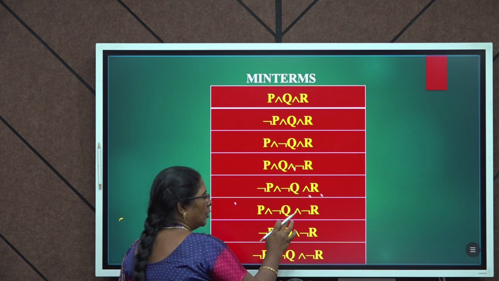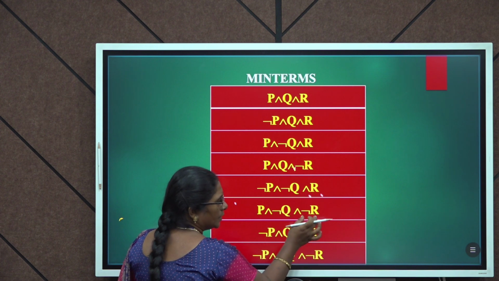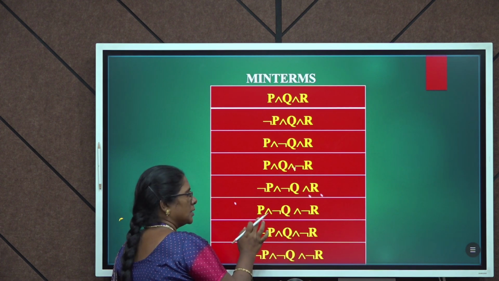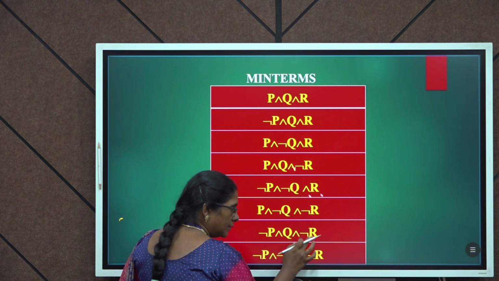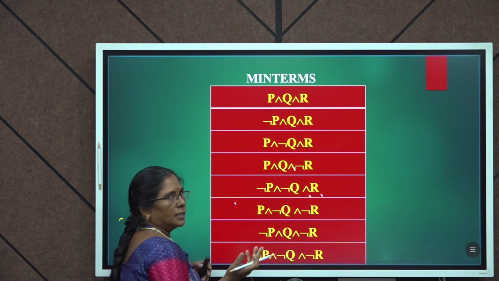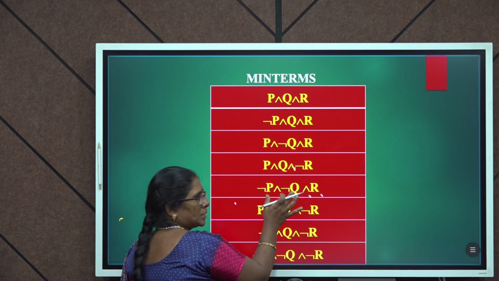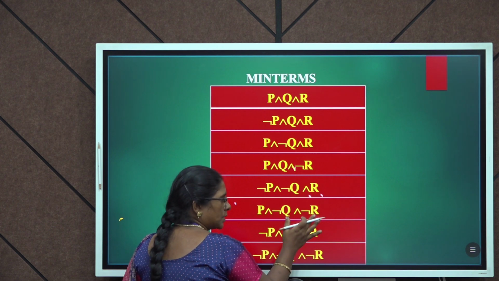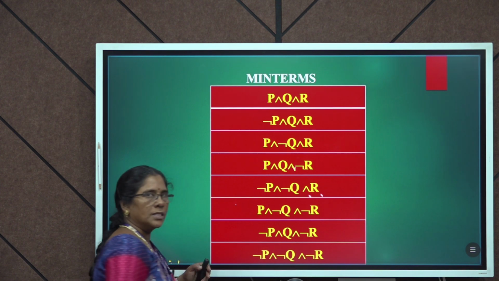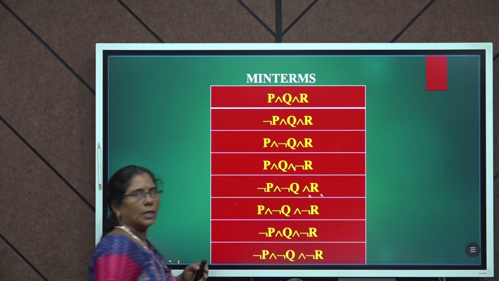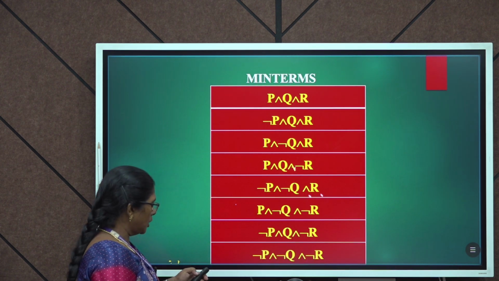And here you can witness that the last 2 variables, that is the second and third variable, have negation, the first variable does not contain negation. And here the first and third variable have negation, the second variable does not contain negation. So while you are considering 2 variables, the first 2 variables must contain negation, the last 2 variables must contain negation, and the first and last variable must contain negation, and then finally all the 3 variables have negation. So this is the way you have to write the minterms. This is the procedure you have to follow.